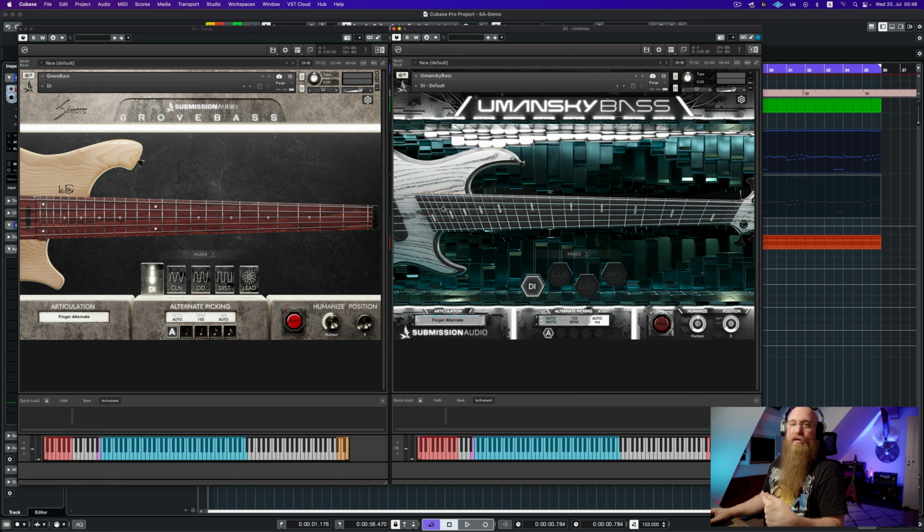Extra high string. So if you are doing a lot more complicated runs or soloing or things like that, you have the extra string up top here to get more notes in, whereas this does not. They are both essentially in the same tuning, i.e. the low B string. This is a low B and this is a low B, okay? And so they are the same tuning, as it were, but we just have more extended range here with the Dingwall or the Umansky with the higher string.